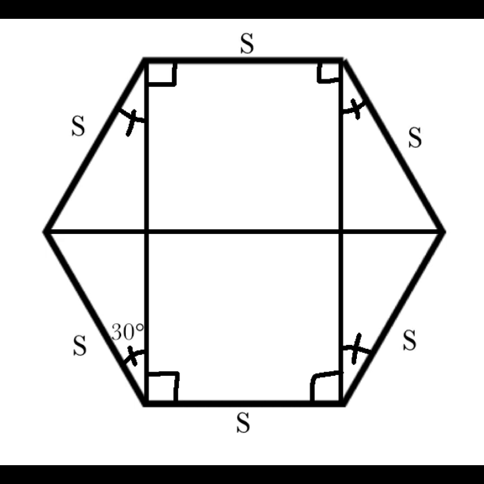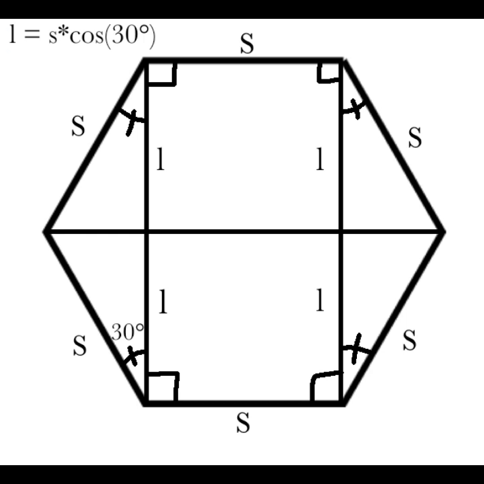We can use trigonometry to determine the correlation between the three diagonals we have traced and the sides of the hexagon. We know that the adjacent cathetus in a right triangle can be calculated using l times cosine of alpha, where l is the hypotenuse and alpha is the angle between the two. Because the hypotenuse is s and alpha is 30, this can be written as s times cosine of 30 degrees. We'll label this part of the diagonal L.